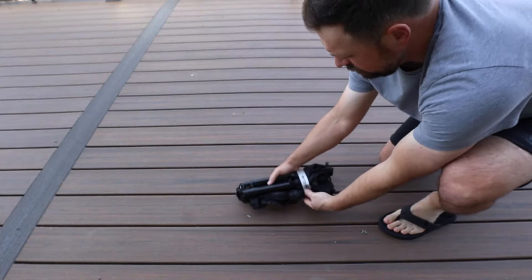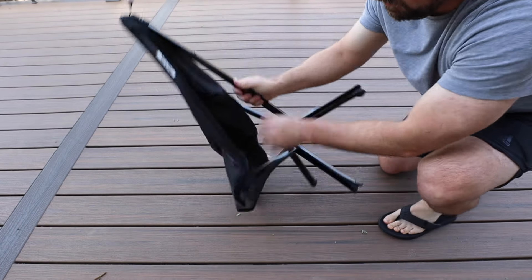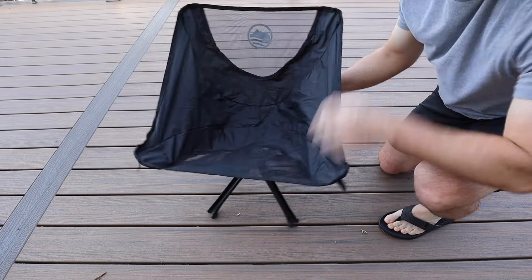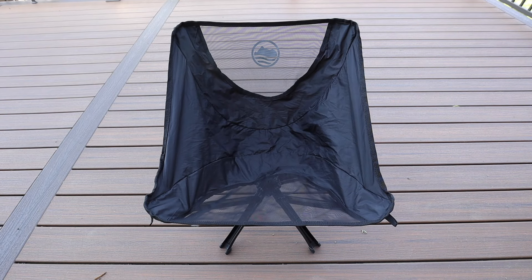One of the things we like about the chairs, other than the fact that they're extremely light and small, is the fact that they open up quickly — and even our 10-year-old can do this. In fact, when he was six he could do this very easily. All you have to do is un-Velcro the strap, flip it inside out, and pull all of the tension arms that support the four corners completely out so that the little nubs snap into place through the holes. It's actually pretty easy, and within about 10 seconds you're ready to sit down.